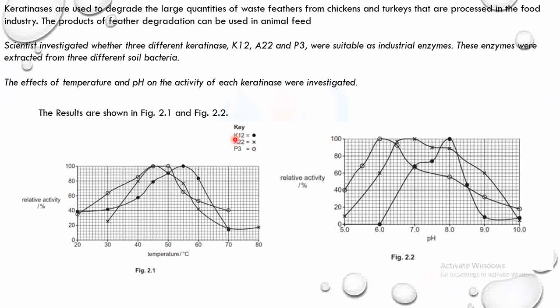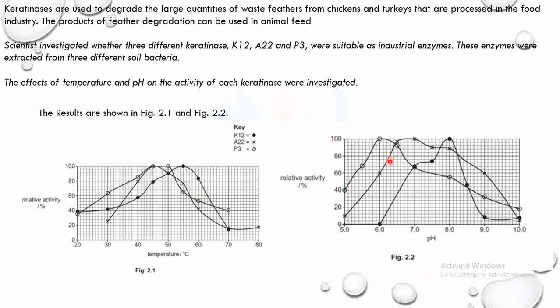So if you look at A22, A22 can remove stains well enough at low temperature, you can see. So at 40, now at 30 something it is above 60. So you can use lower temperature, it's cheaper, but it's just that at high temperature it's not thermostable, it will denature. That's the temperature.